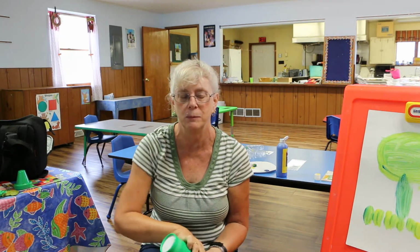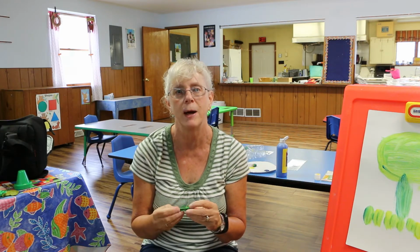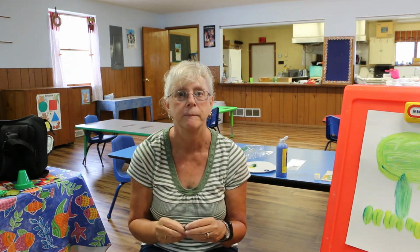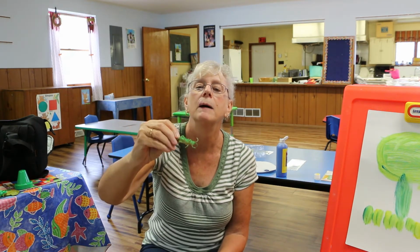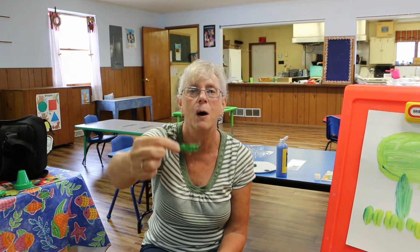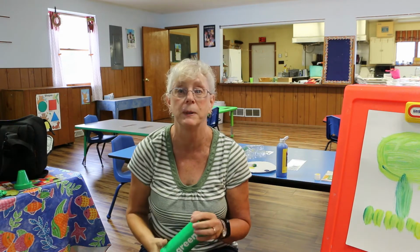Oh, here comes something else. Oh, these are all over the place right now. They are an insect and they hop. Grasshopper, yeah. And when I was out hiking on my vacation here, they were all over the place hopping. When I mow, they hop. They are good insects, but they do hop a lot.